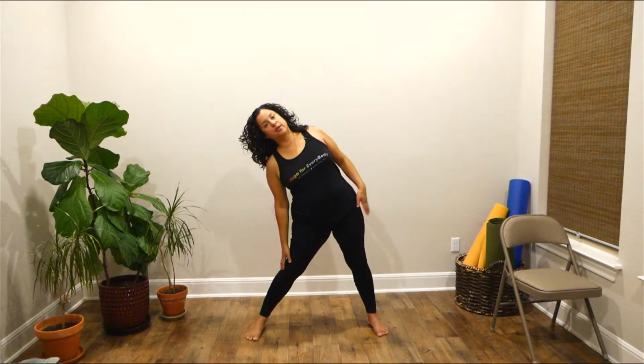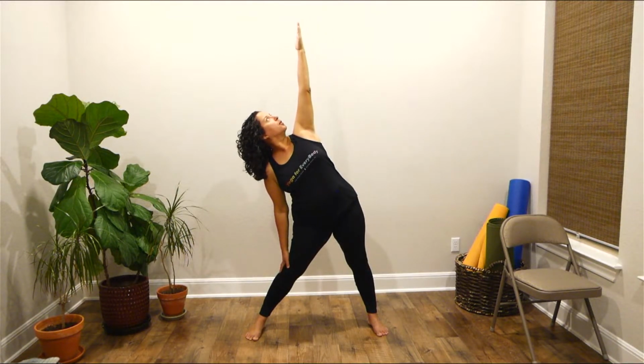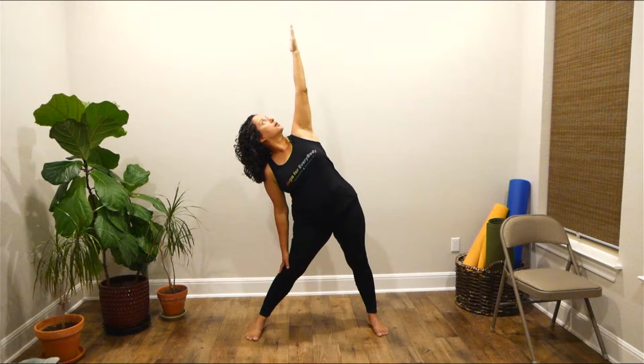Of course, when you go to the other side, you do the other thing. Your palm is facing this way so that when you look up, you can see your palm, and it's a twist movement with the neck. If that's not comfortable for you, you certainly don't have to do it. You can continue looking forward. Another option is you can look downward. So please pick what's appropriate for you today.